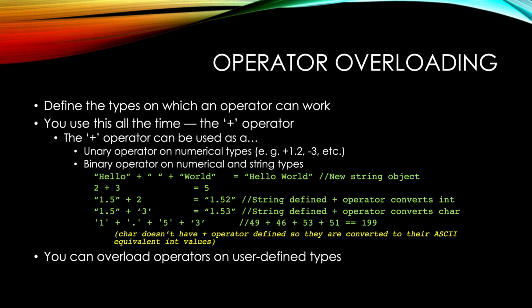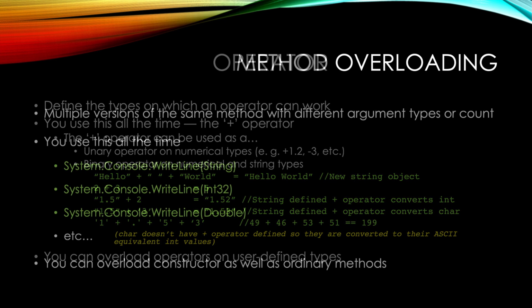The plus operator can be used as a unary operator on numerical types or as a binary operator. And I already showed you how those work earlier in the video, so I'm not going to redo these. But you can overload operators on your user-defined types to give them meaning in the context of your type.